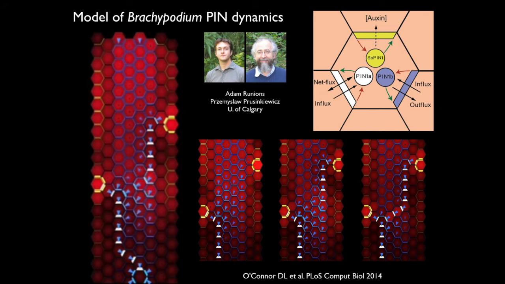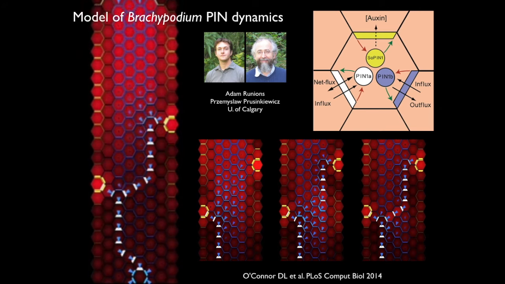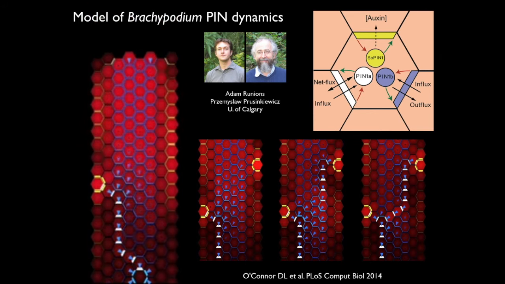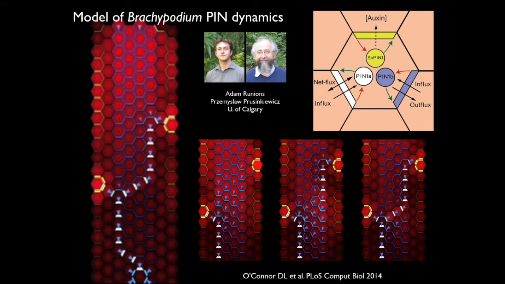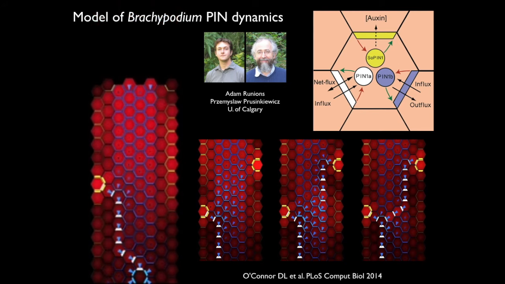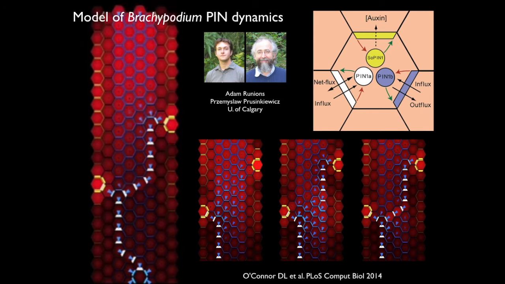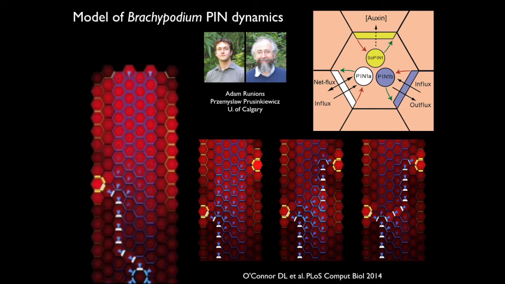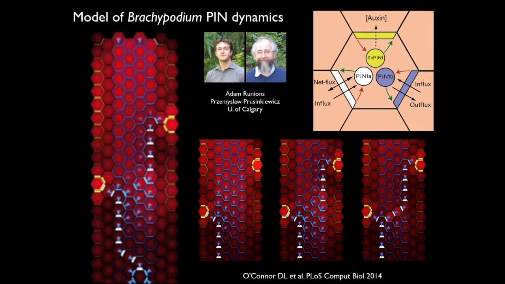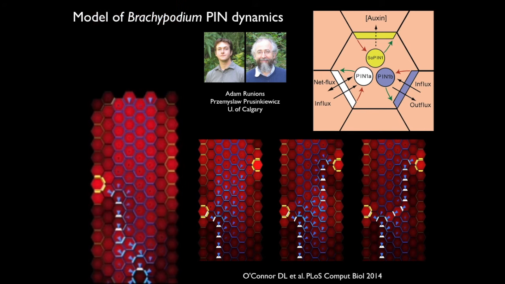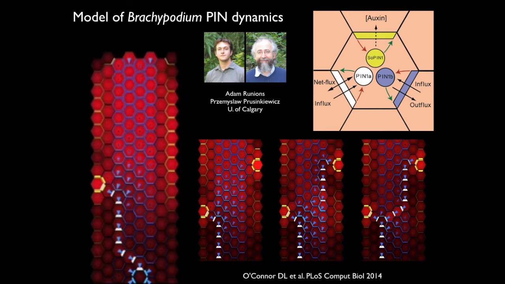And this is a wonderful collaboration with Adam and Shemek from the University of Calgary, who do a lot of computer modeling. And you can follow along with this video that essentially we're getting convergence points being formed in a distichous phyllotaxy and the nice canalization of these veins as we move apically. So I'm going to run through how this model works in words, not equations, but behind all this is a whole series of differential equations.